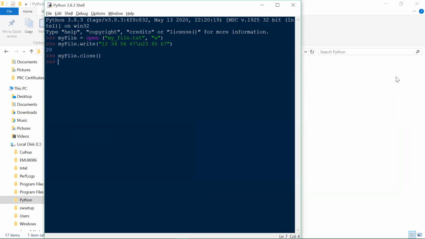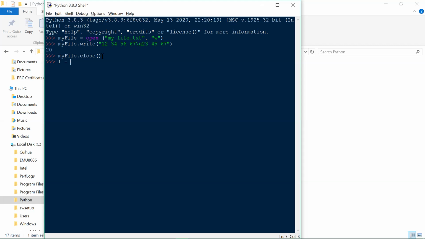Okay, so that's how you write to a file. And to read, we haven't talked about how to read from this file, right? Okay, to read from this file, we have examples, but I will just do it. To read from this file, you have to open the file again. So you don't have to use the same name. You can just use any name. And also, by the way, if you do not close it, you cannot read it. So once you finish writing, you must remember to close it before you open it again to read. Make sure you close it, and then if you want to read it, you open it again.